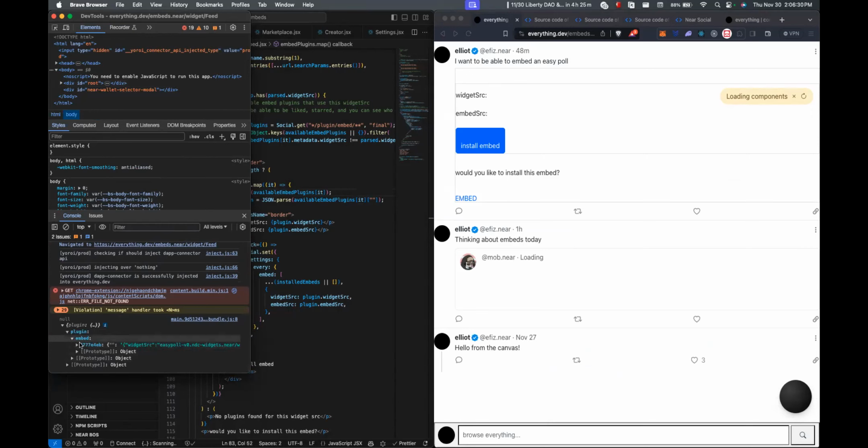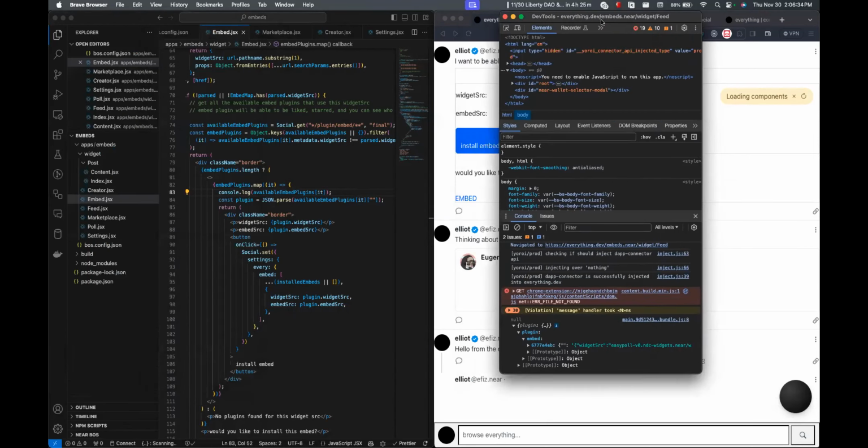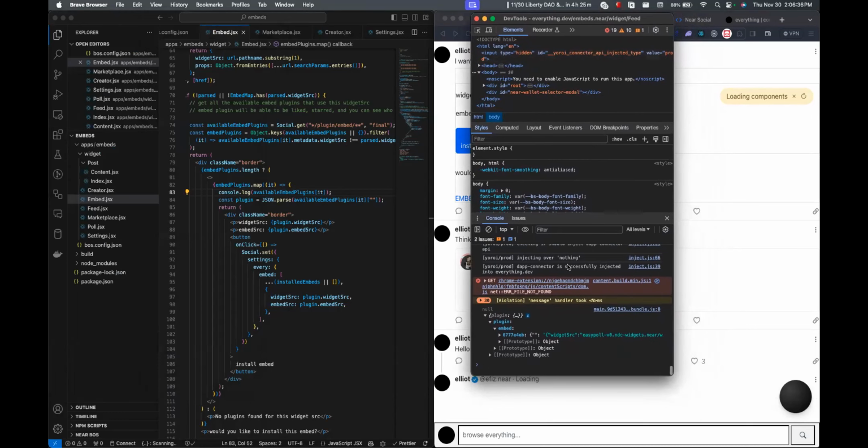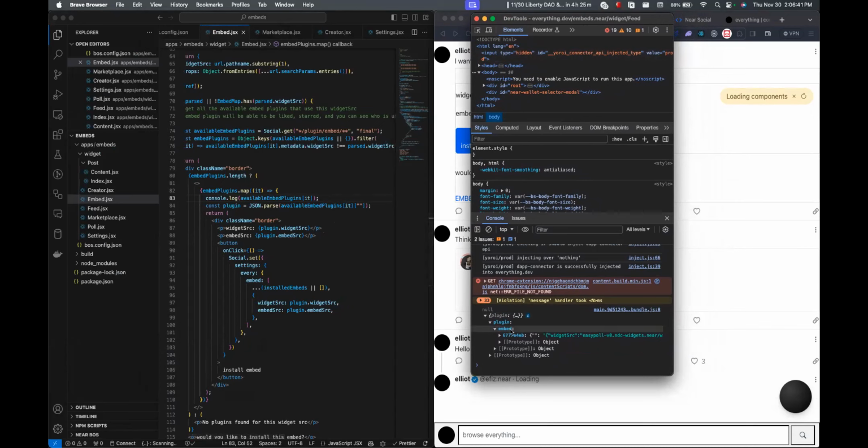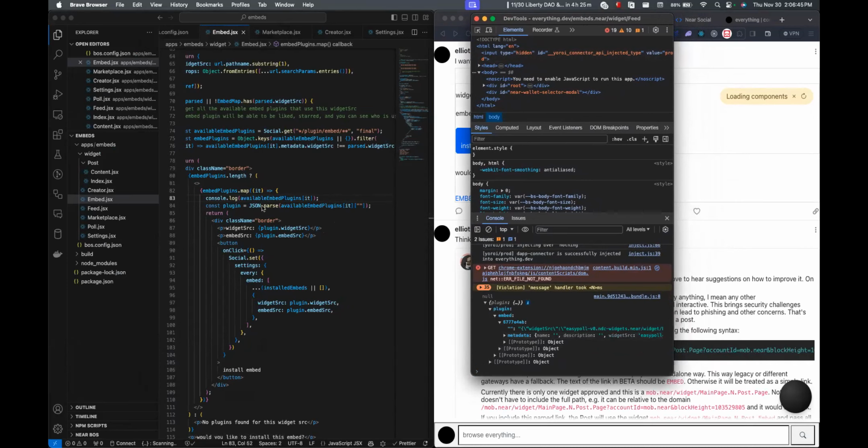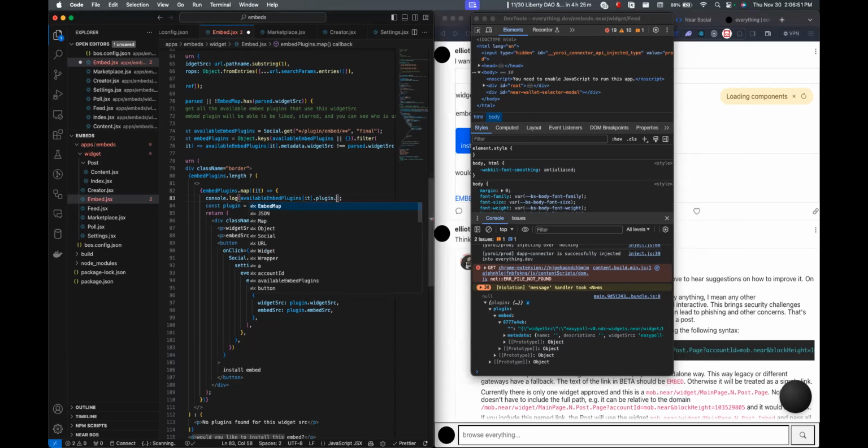Oh, there's available plugins. Oh, because it does the whole thing. Really? Why is it doing that? Wait, what?